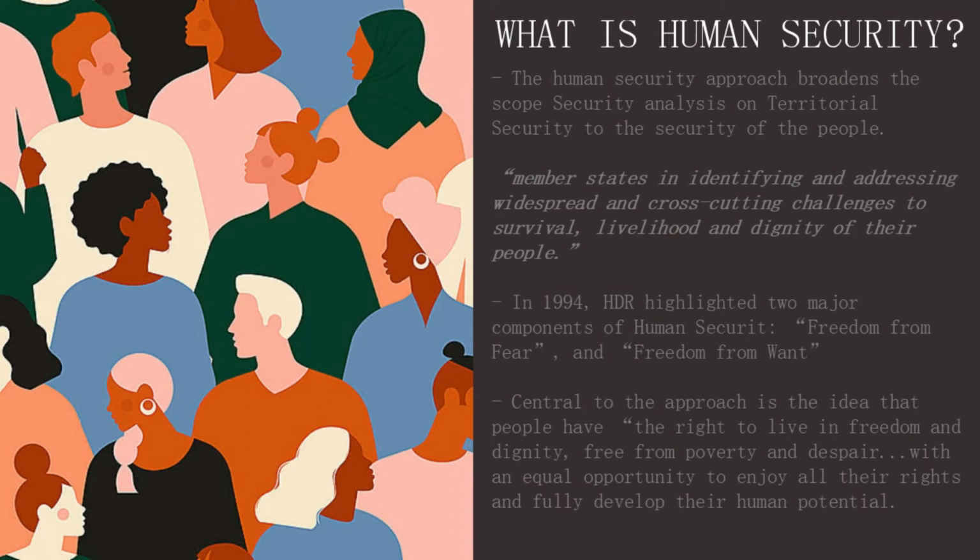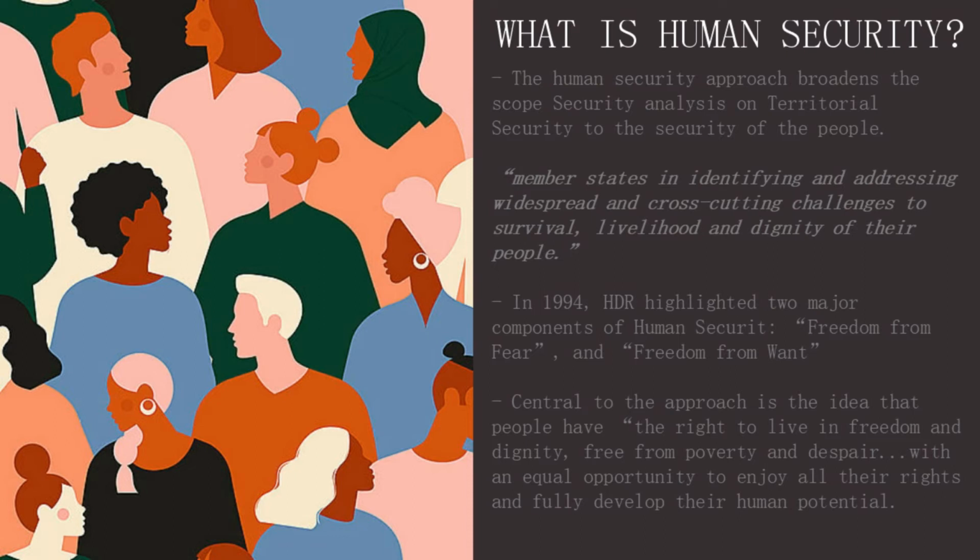In other words, threat or threats to and values under threat in people's lives are the key starting point of a human security report. The 1994 HDR highlighted two major components of human security: freedom from fear and freedom from want. These freedoms, from the preamble to the Universal Declaration of Human Rights, are part of the four human freedoms that President Franklin D. Roosevelt famously referred to in a speech in 1941. He was advocating a world founded on freedom of speech and expression, freedom of worship, freedom from want, and freedom from fear. Subsequent debate in the 1990s added the freedom to live in dignity.